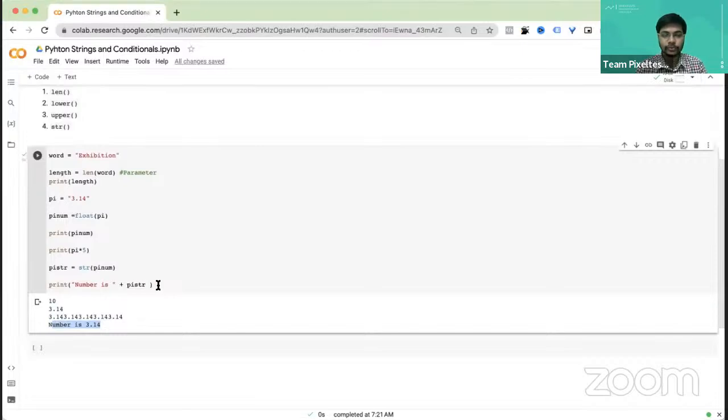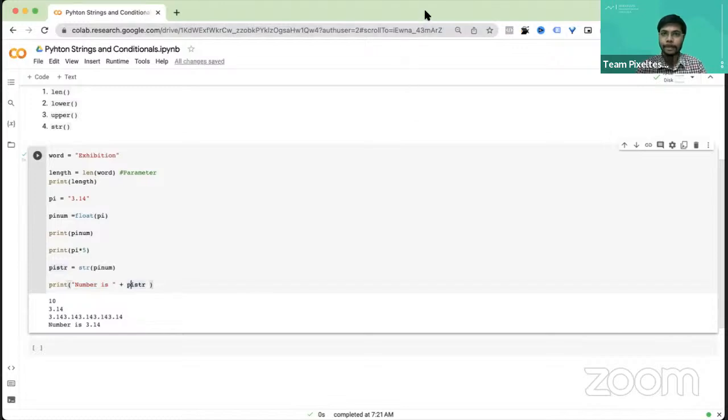So whenever you want to work with numbers, you always have to typecast it by using number methods. Whenever you want to convert it into string, you can do that. But this particular method is not ideal because with number information, you have to convert it into a string. Is there a better way to print numbers along with strings? So let's go ahead and understand that.